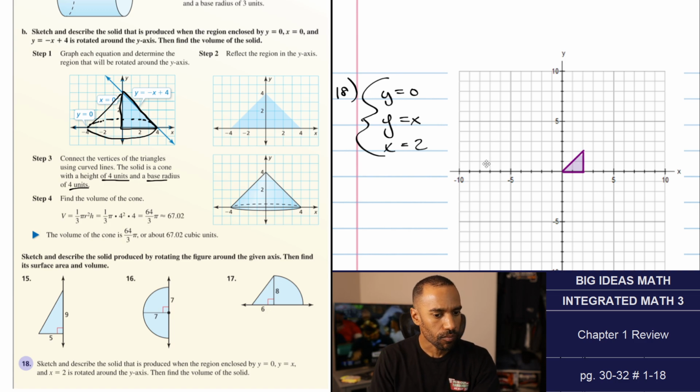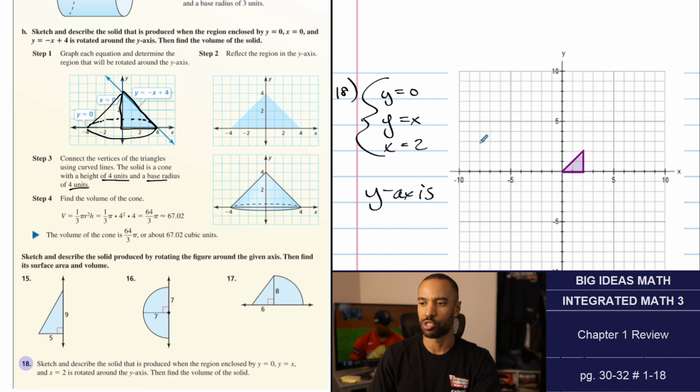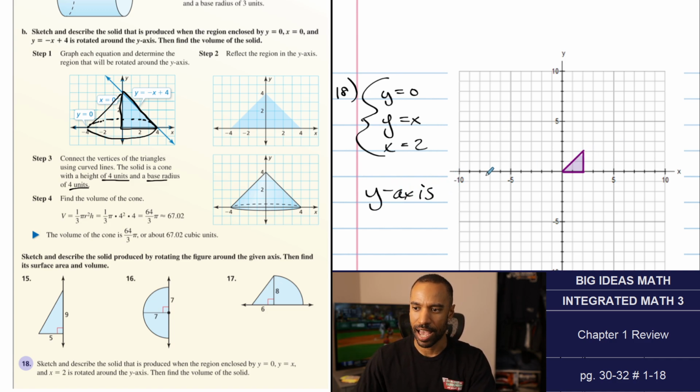Now we're going to revolve this around the y-axis, which will make a weirder looking shape. If you've done the sections with me, you've seen this before. If we did it around the x-axis here, then we'd be making a cone. But we're doing it around the y-axis, so we're not making a cone. We're making a cone that's taken out from a cylinder.